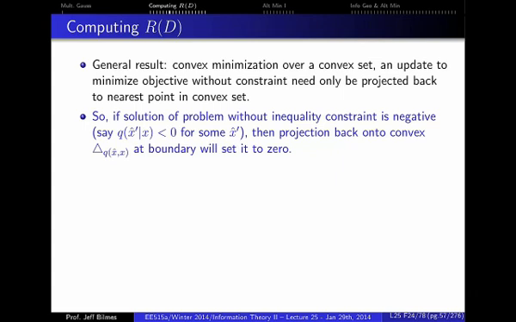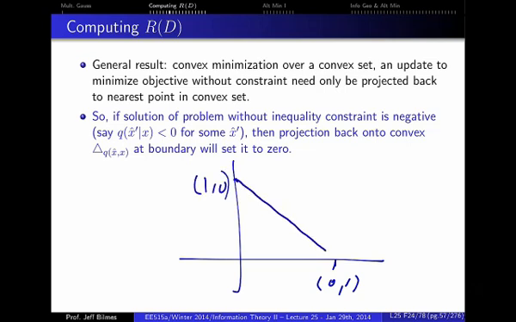In 2 dimensions, you might wonder what this convex set looks like. Here's 0, 1, and here's 1, 0. And this is the convex set, right? Basically any point in here corresponds to a probability distribution. So if we get a bad point, like down here, we just project it up to this point here, to a good point, where one of the entries is 0. Everybody happy with this description?